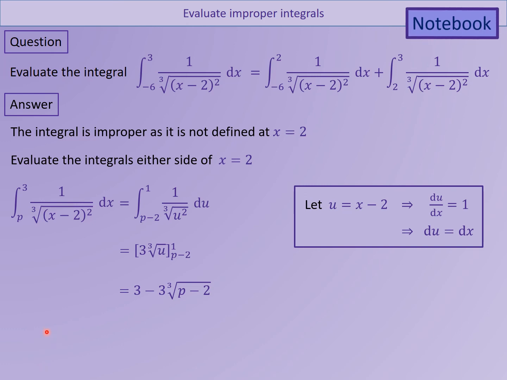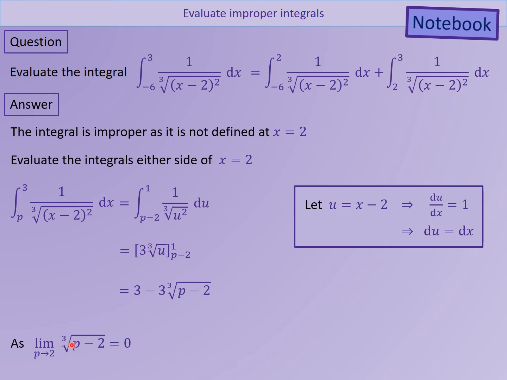There is nothing wrong with this. So the limit as p tends towards 2: what's going to happen as p tends towards 2, you've got a number really close to 2, take away 2, is going to get you pretty much 0. So that part there is going to get you pretty much 0. The cube root of a number that's pretty much 0 is 0. So therefore the whole thing will be 0. What does that mean about this? Well, it means that the limit of that as p tends towards 2 is going to get you just 3.